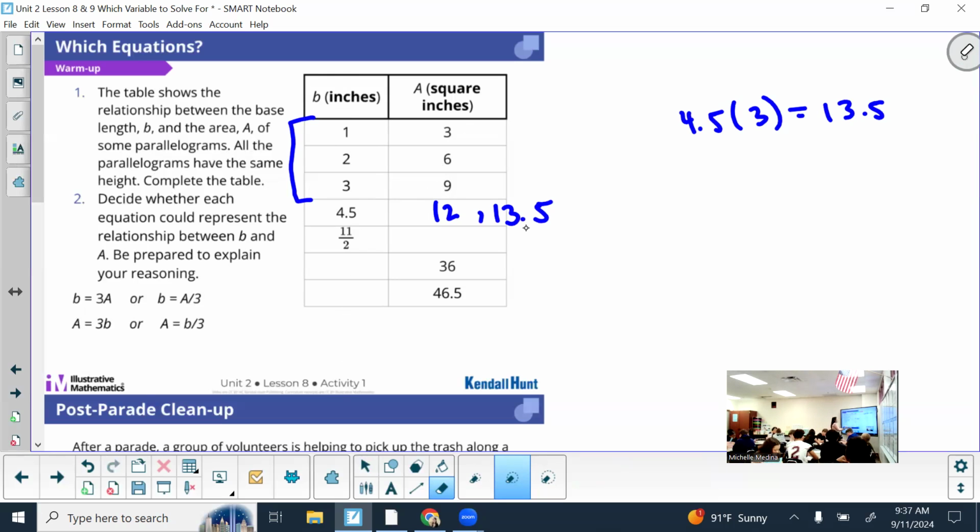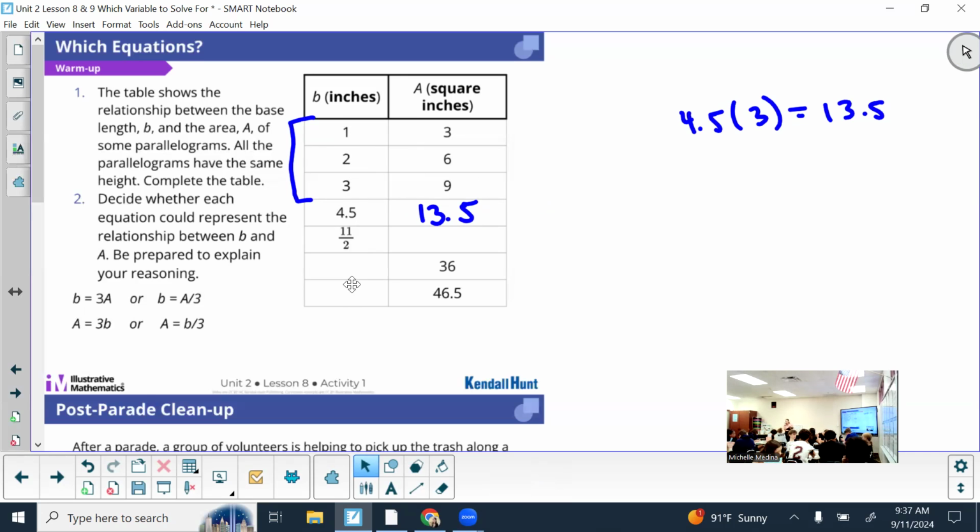It sounds like some of our classmates noticed that if I go from here to here, what can I do to the 1 to get 3? Multiply by 3. See if that's consistent throughout. Is 2 times 3 6? Is 3 times 3 9? So that's how we can make it a pattern, by looking at what could be done to B to get A. So it will be 13.5 there if you want to make that adjustment. We're kind of trying to trick you. But you can only keep this pattern going if this pattern keeps going up by the same amount as well.